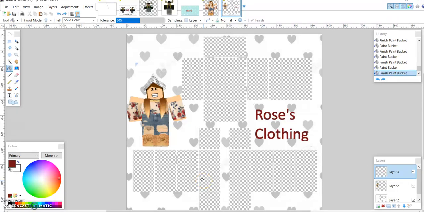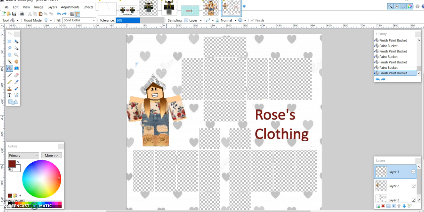So today we are going to be looking at how to make a shirt in Roblox, and you will need Builders Club in order to do this, and you will need to download paint.net. It is a free website and it's really awesome. So first, I will leave the link down below to this template, but you can get it on the Roblox website too, or you can look up a shirt template for Roblox.